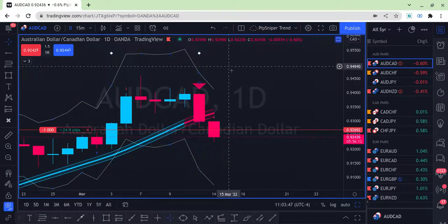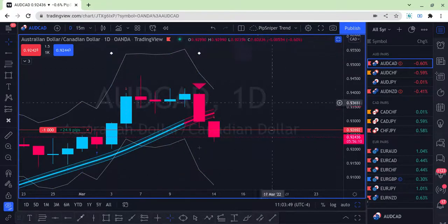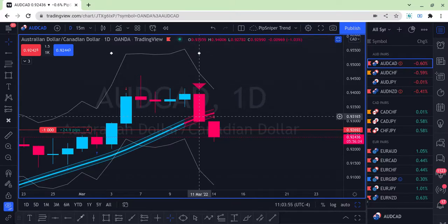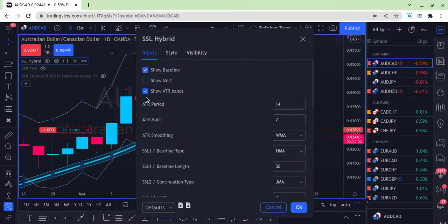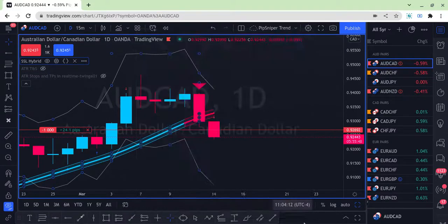What doesn't come with this band is the actual number, what the ATR is for that average range for the day. That's good to have because it lets us know how far we can expect price to move at least. That's cool and dandy, but it's also an extra line on your chart that you might not want to have. So you can actually turn it off. Actually, you have to keep it on with the way we do it.